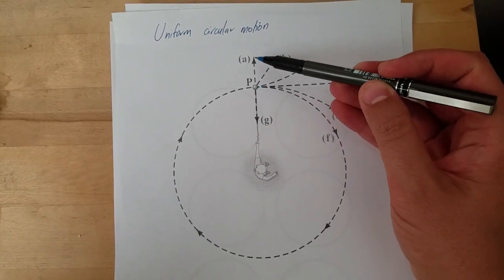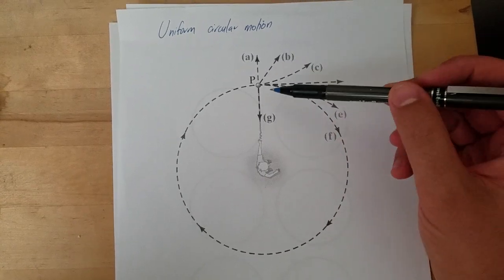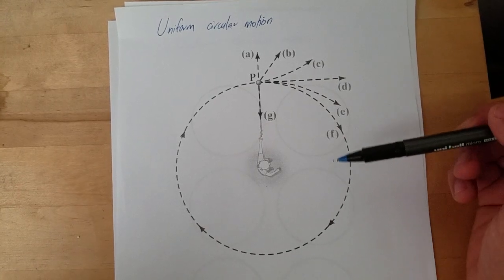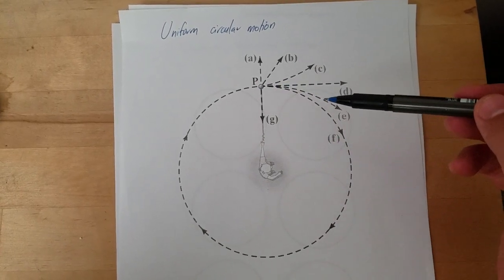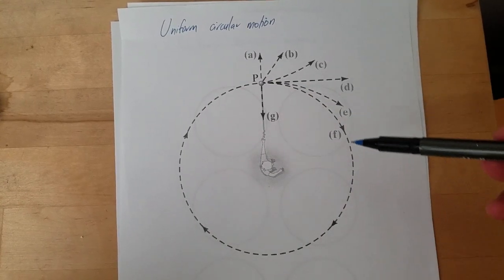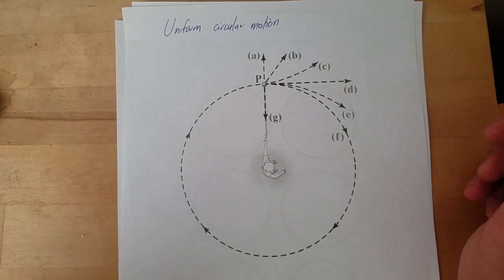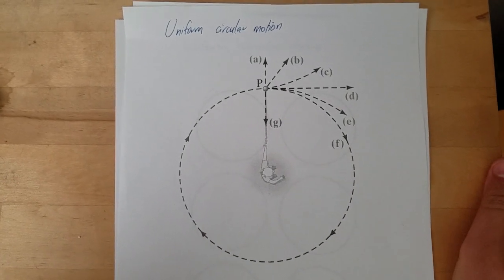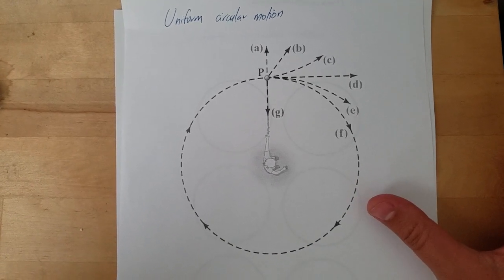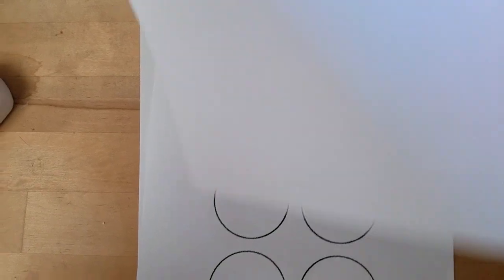I want you to think about which way the ball might go. Do you think the ball will go up like this? Is it going to go kind of in this direction? Is it going to go up this way? Is it going to go straight out like this? Is it kind of going to keep going this way but also continue going around a bit? Is it going to keep going in a circle, or is it going to move back towards him? Right, so just stop, have a think, see what you predict, and we'll maybe get back to that one a bit later.